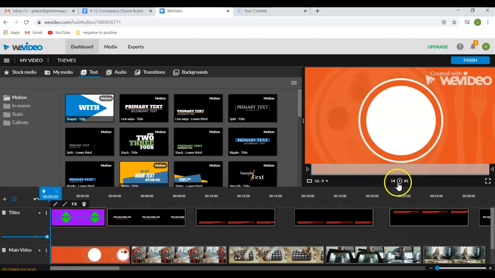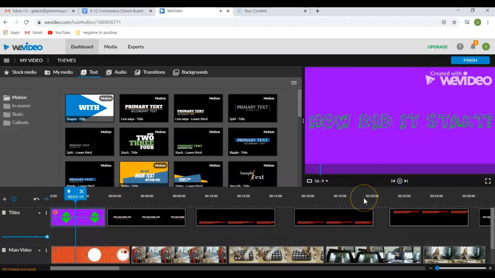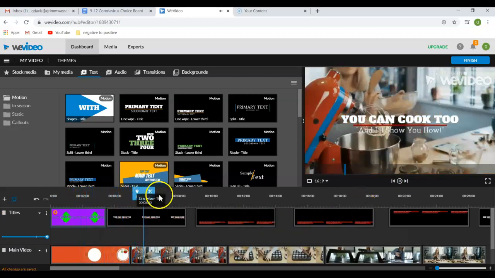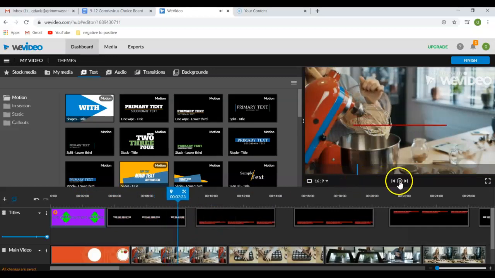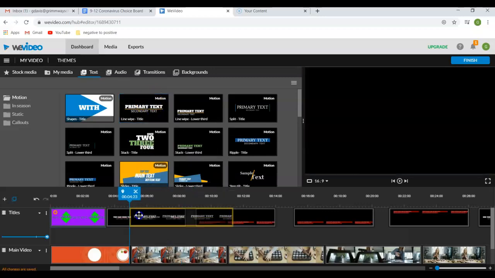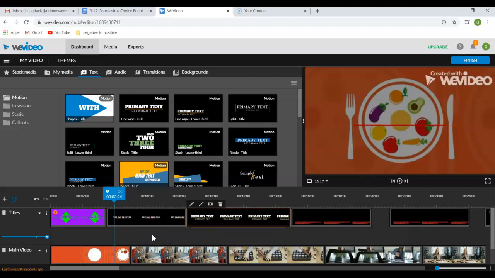I'm going to see what it looks like. I'm going to hit play. That was kind of cool, right? I mean, it has nothing to do with this, but alright, so I'm going to pause it. So that's how I can use my template. So I just, again, pick whichever one I want, and then I drag it to where I want it to go. And insert and push. So this is it now. So let's see what this looks like now that I've inserted that.